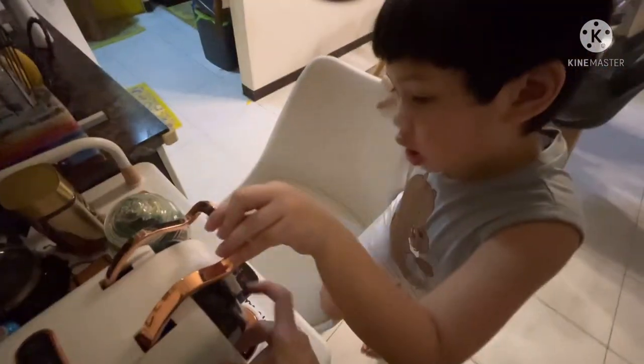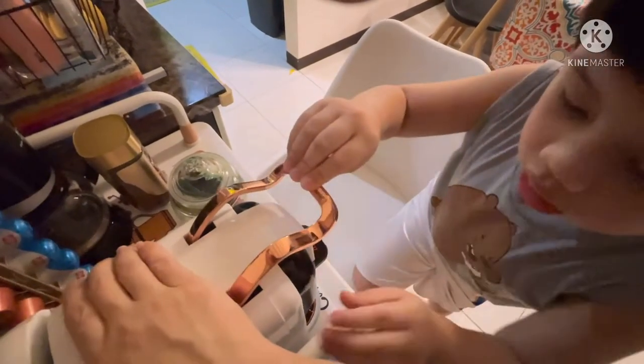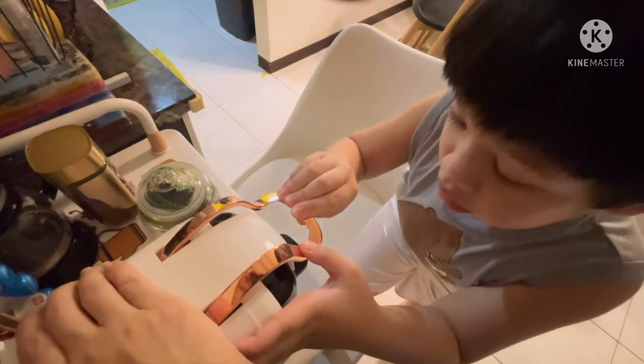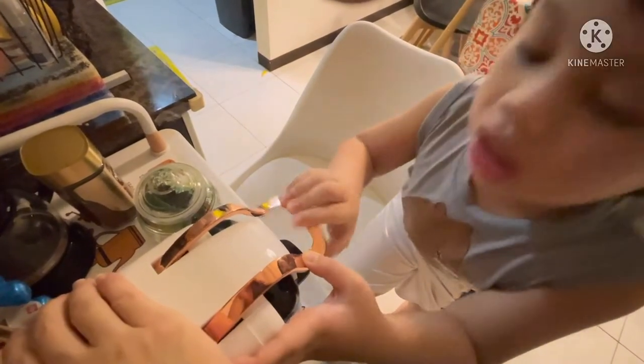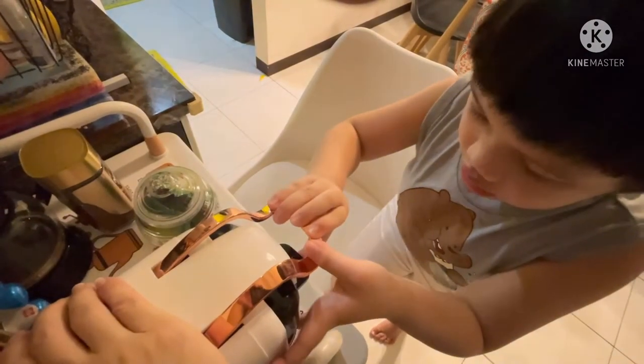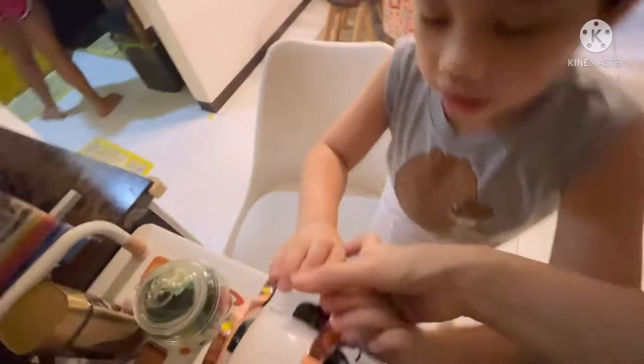Now let's lock it first. Wait. Then, lock. Okay, lock. Put it down. Harder. Go. You can do it. Use two hands. Like this, baby. Oh, you see? That's easy.